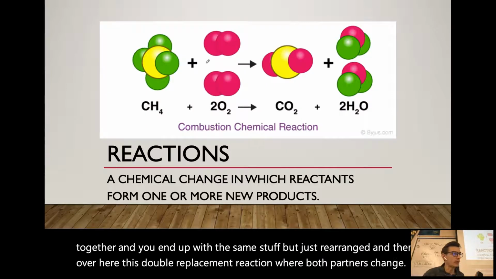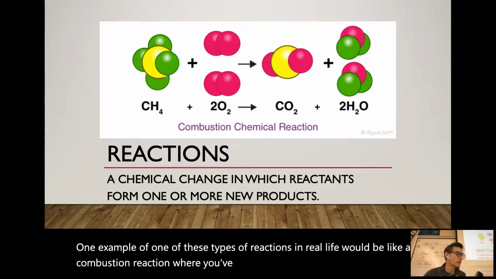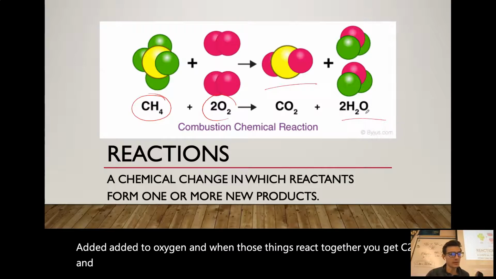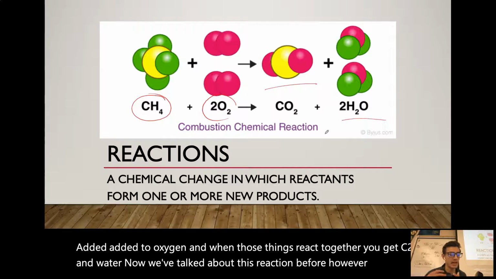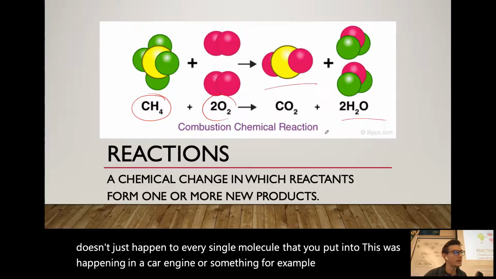One example of one of these types of reactions in real life would be a combustion reaction where you've got carbon or methane really added to oxygen. And when those things react together, you get CO2 and water. Now, we've talked about this reaction before. However, this doesn't just happen to every single molecule. If this was happening in a car engine, for example, it's a different fuel, but it still burns.